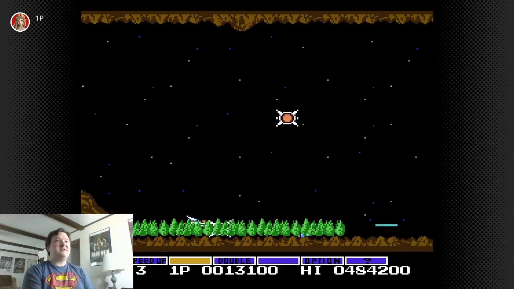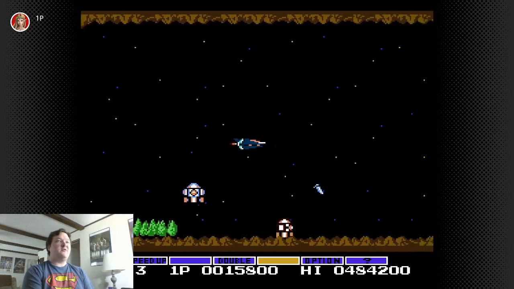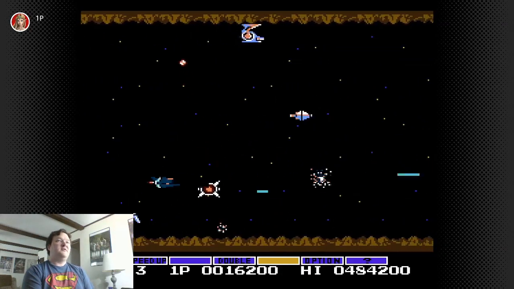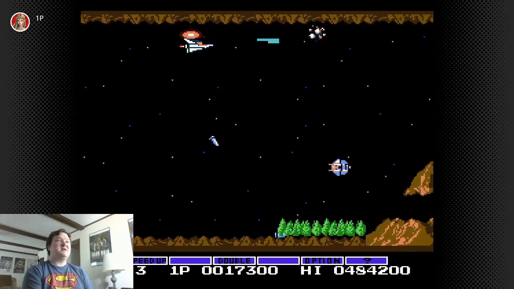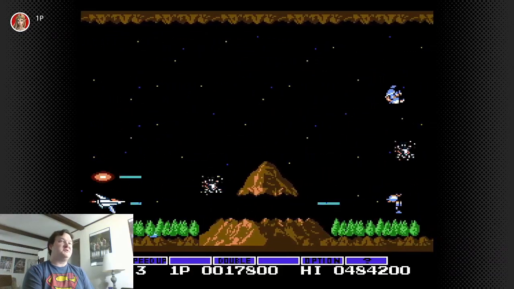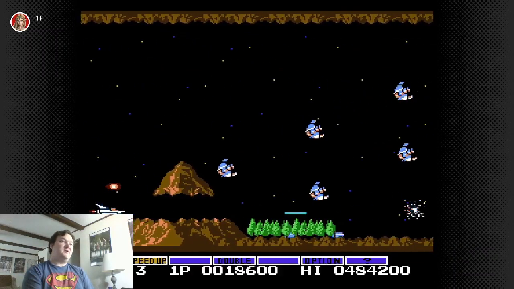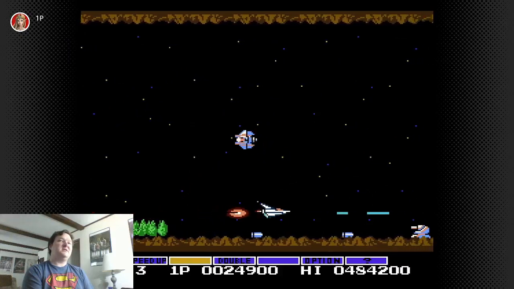Now, when I was learning this game, a lot of it was memorization, where things spawn at, what they do. And so here's my first option. It's kind of like a little bonus ship that also fires whenever you fire and shoots missiles when you shoot missiles. So it's very important to get the options. We're going to get 2 of those, which is the max in this game.